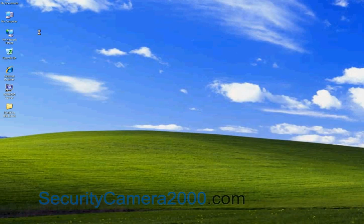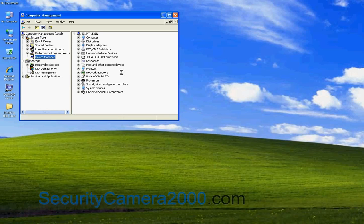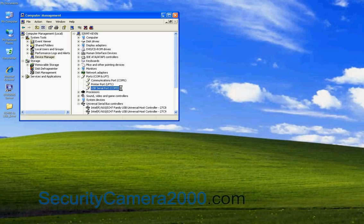Back to desktop, right-click My Computer and select Manage. You cannot find the USB converter device in the Device Manager. Now connect the USB converter to the computer. There is a device with a yellow exclamation mark — that is the USB converter. After the computer automatically installs the appropriate driver, the yellow exclamation mark disappears.